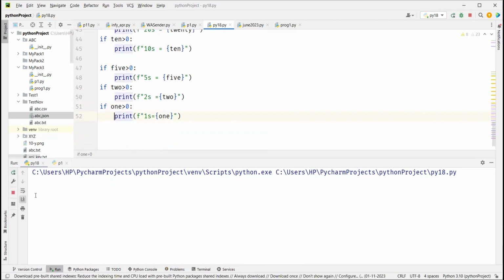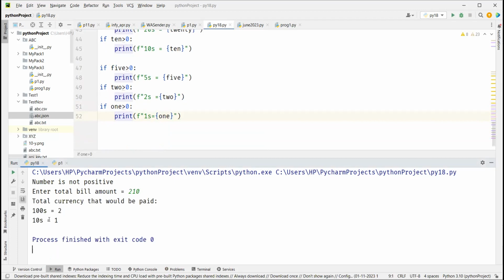When I run the same program with 210, it prints only 100: 2 and 10: 1. It is not talking about 500, 1 rupee, 2 rupees, things like that.